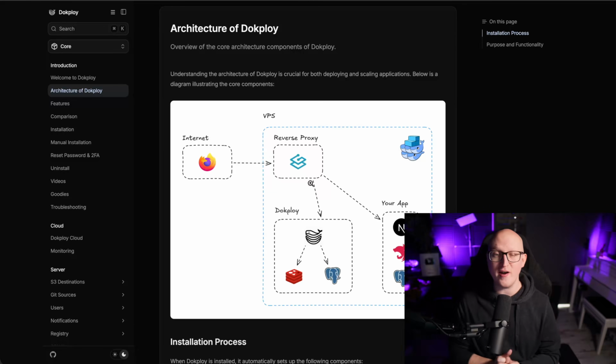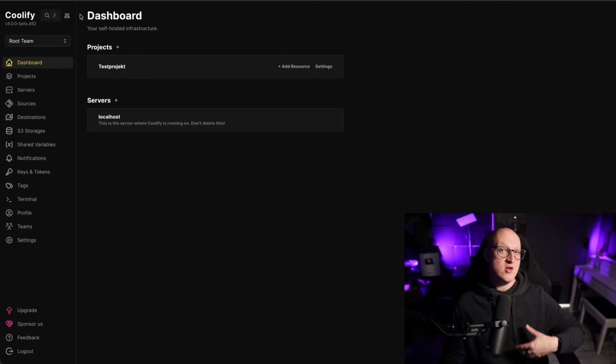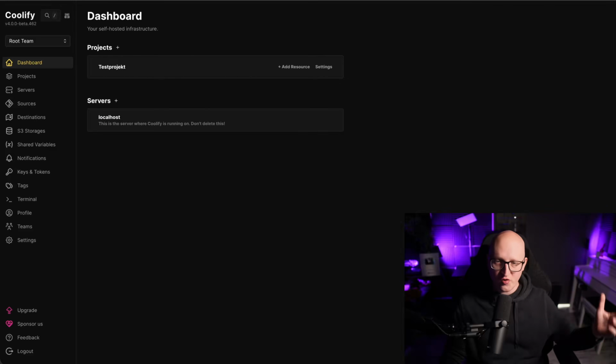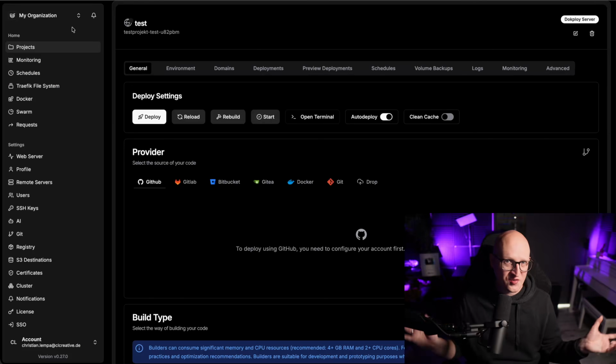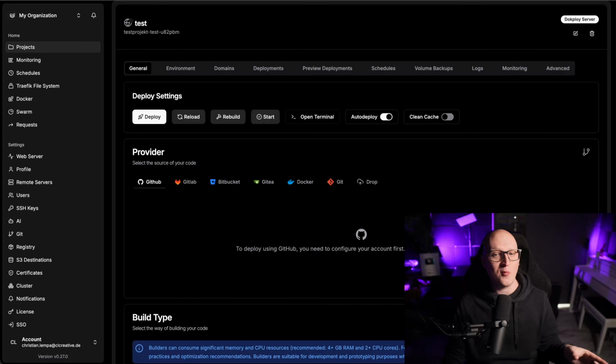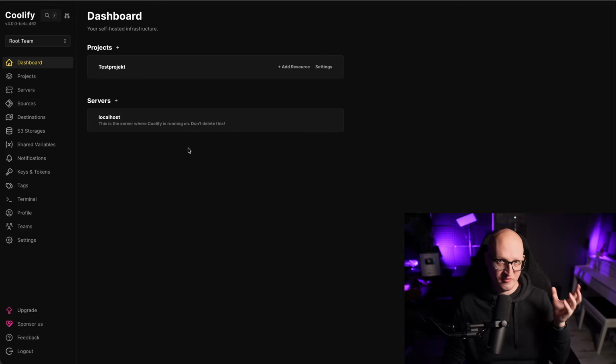But on your own hardware, that's probably the biggest difference between tools like Dokploy and Coolify and cloud service platforms like Heroku or Vercel. Here, it's all happening on your local infrastructure. So either your home lab, virtual servers, or if you have a favorite hosting provider, of course, you can install Dokploy or Coolify on these servers as well.